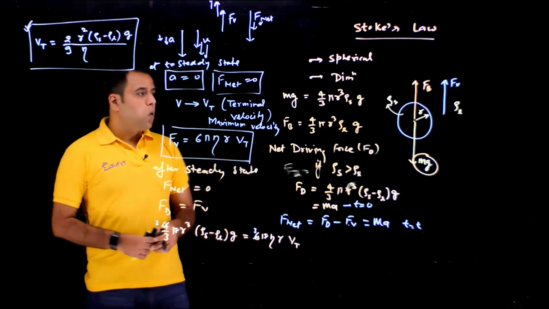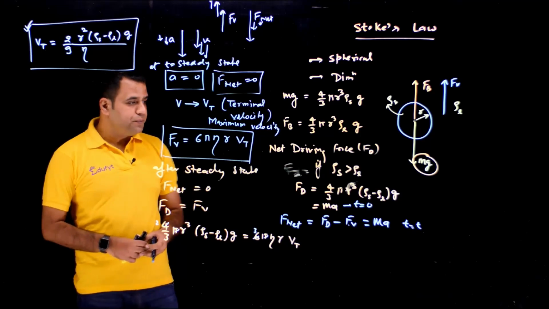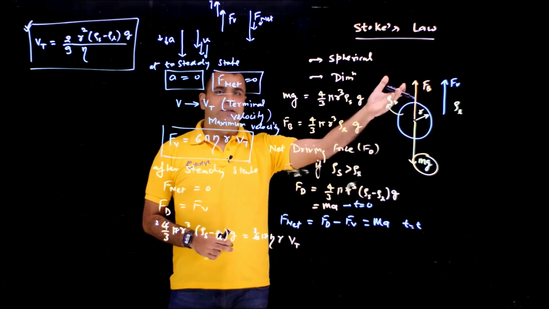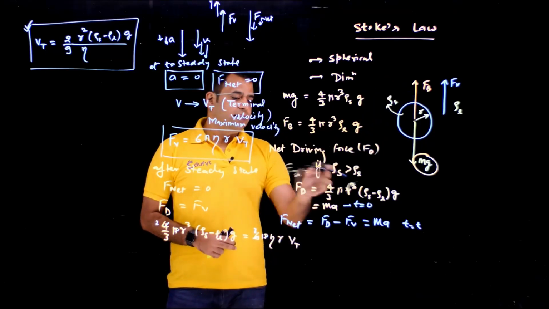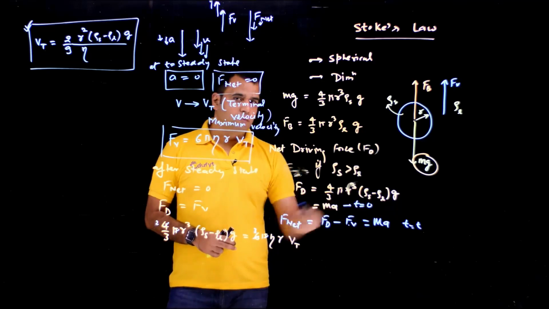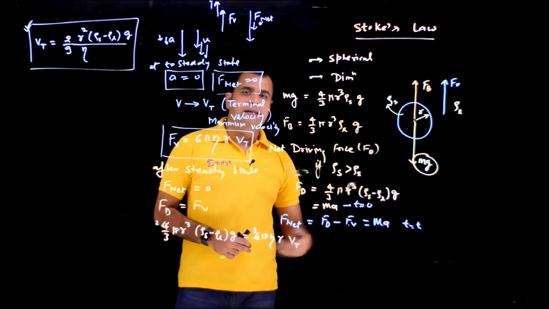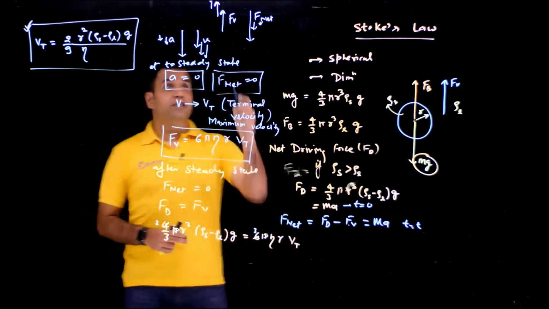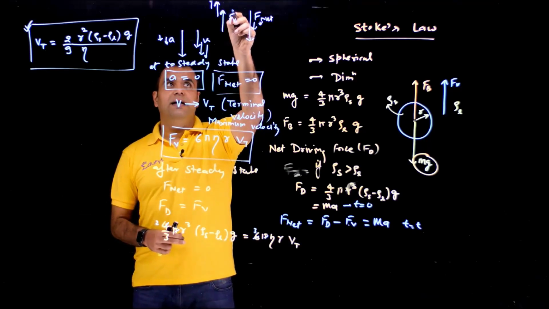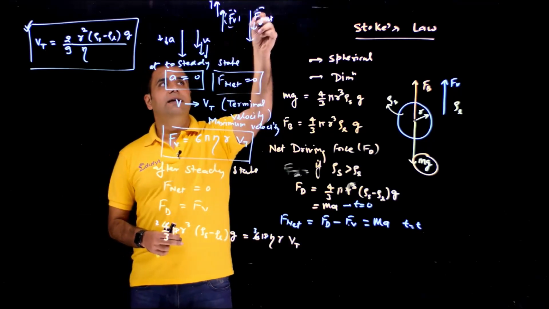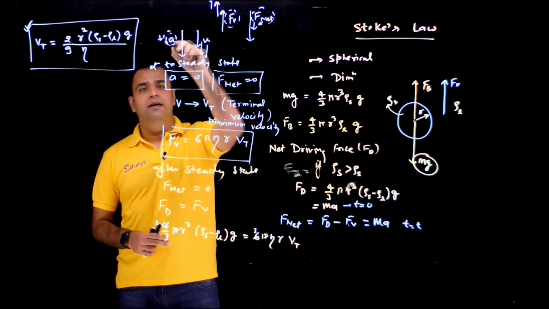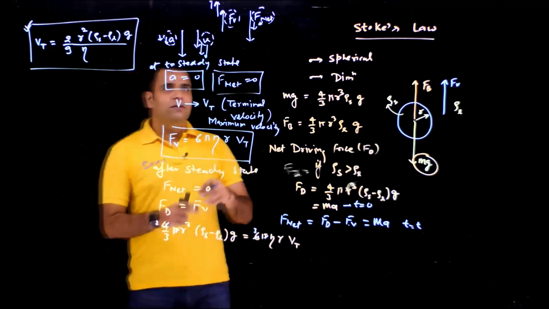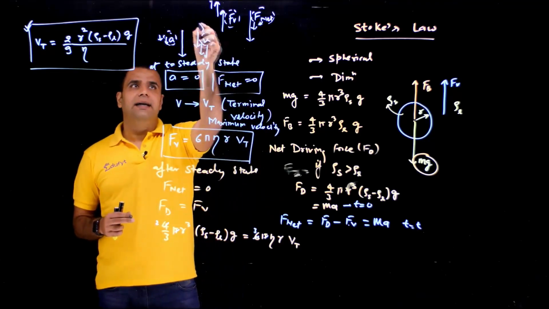Okay. So one more time I want to explain. There was a spherical body which was moving down because of mg. It was experiencing a buoyant force which gives the driving force, and this is constant. So when the body starts moving down, it experiences the viscous force. And due to the viscous force, which depends upon the velocity, viscous force continuously increases, which leads to a decrease in net force, which leads to a decrease in acceleration, which leads to an increase in velocity but at a lower rate.